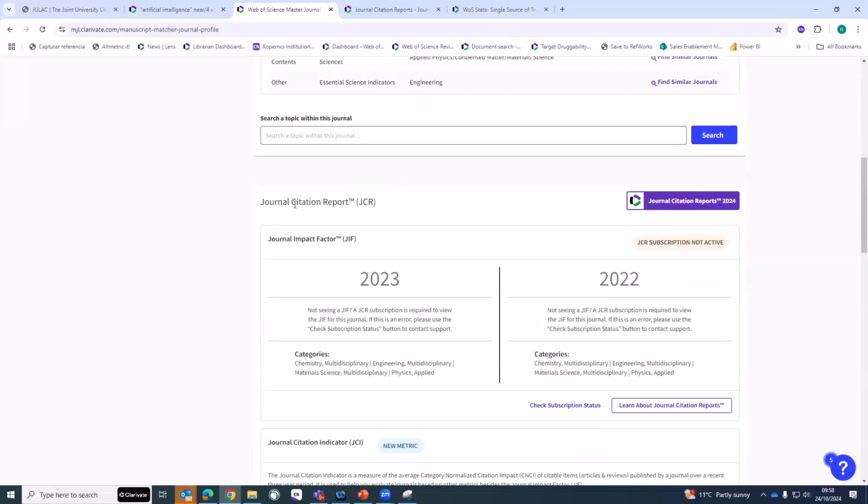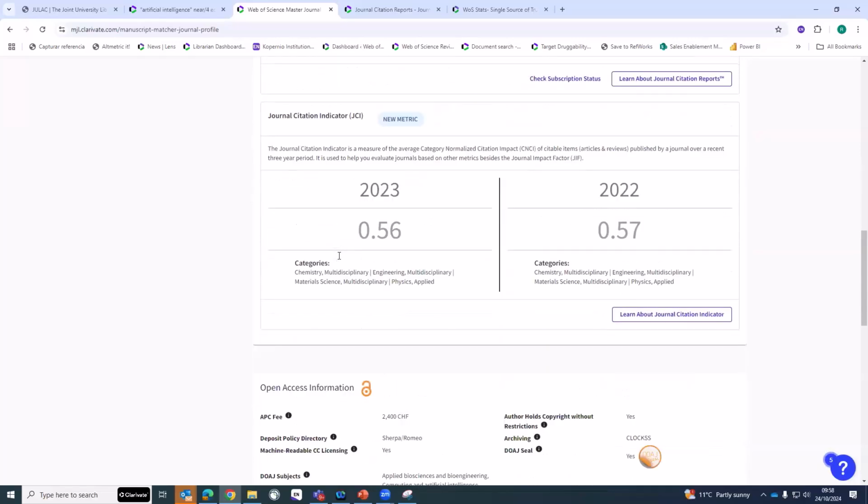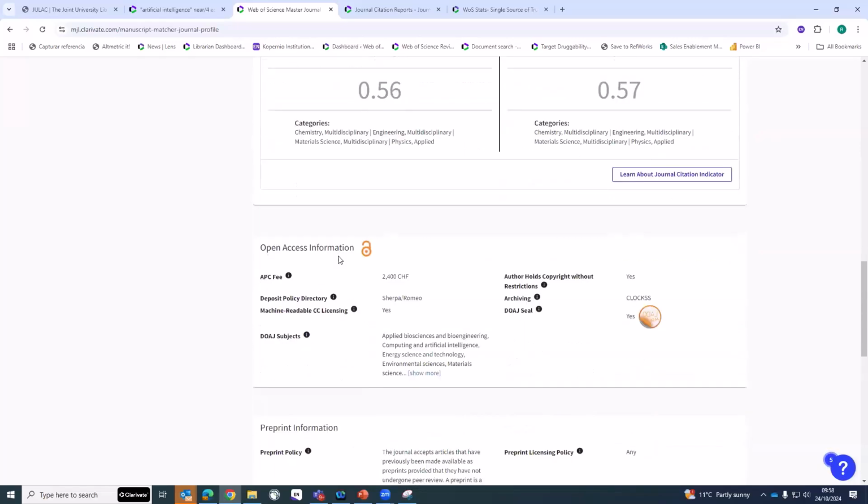We also present here the key journal metrics from the Journal Citation Reports, okay, and some open access information if that is also a requirement. So I do recommend that you use this solution as a complement to the information we have already in Web of Science.